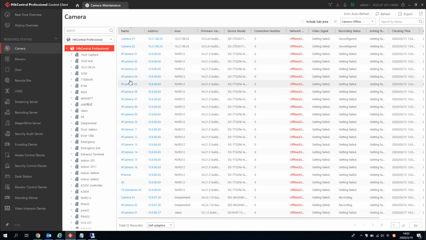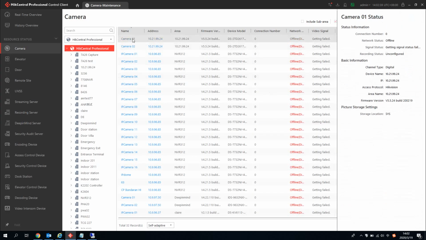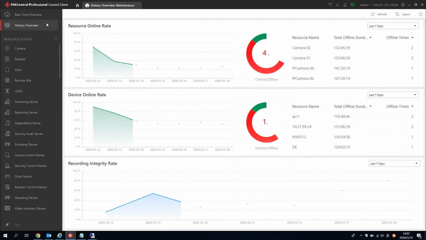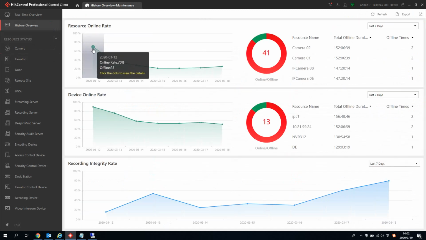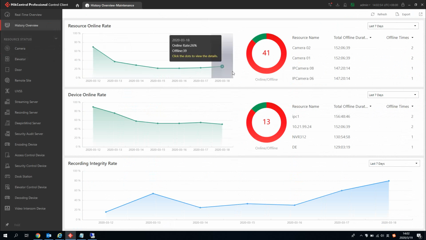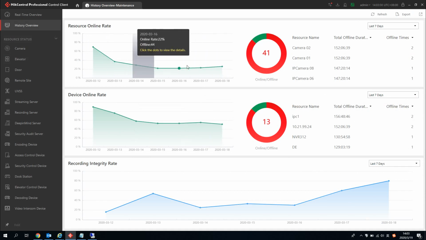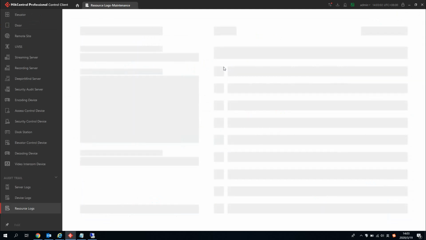And the resource status, the cameras. History overview lets us know the online rate. The highest was on tree planting day, when we had 70 devices online, because this is my test platform, so a lot of devices go online and offline every day. If you want to know more, click the dots.